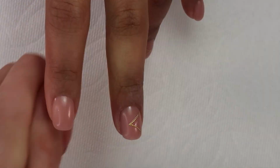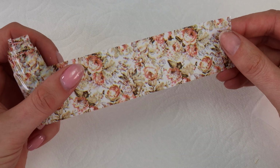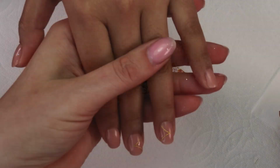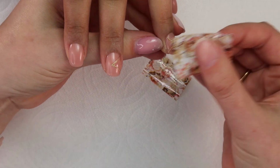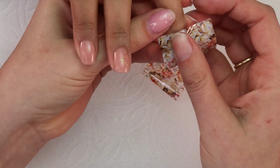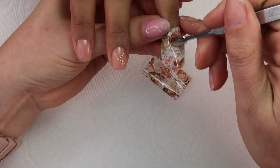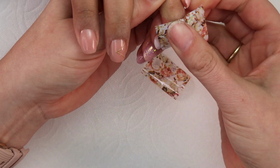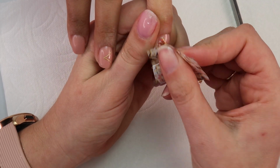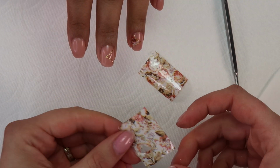And I'm going to put this in the light for 60 seconds. And this is a foil we're going to use, kind of a vintagey floral foil. Any floral foil is fine. And I'm just going to press it on there, hold it there a little bit, and use the pusher end and just kind of help with a little bit of pressure, just kind of rub it on there a little bit. Pull it up and then just press where it may have missed a few little places.